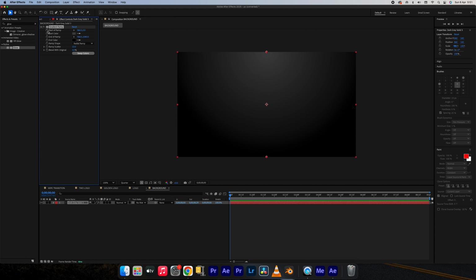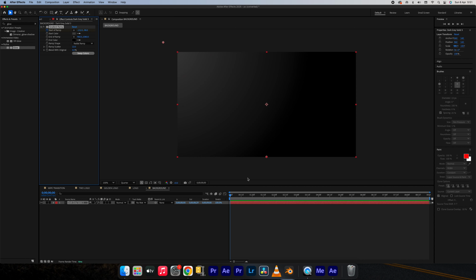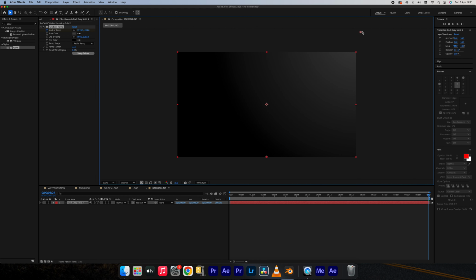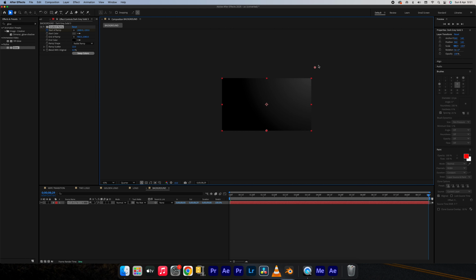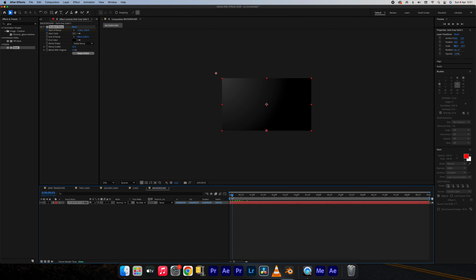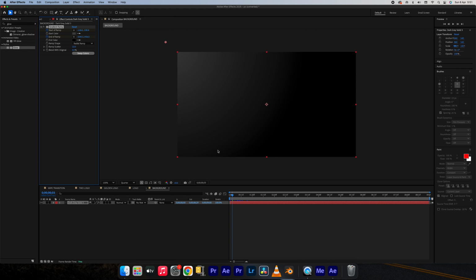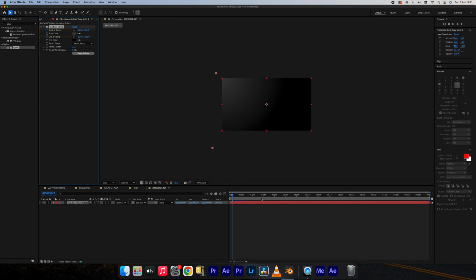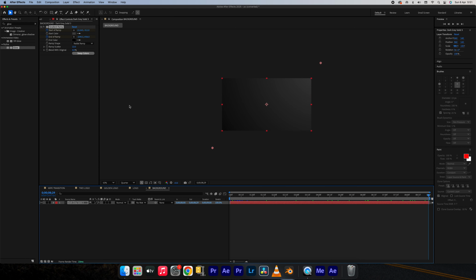Now at the start of the warp, bring it to the beginning. You can see it here. Then at the end of your clip, let's adjust it to the end. So we also do the same to the end of the warp. Bring this to the beginning, you can see. Then at the end of the clip, adjust it to the back also.